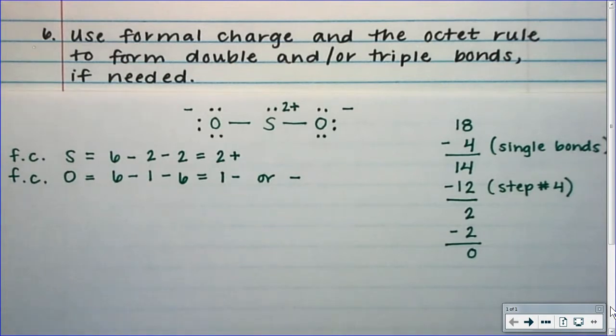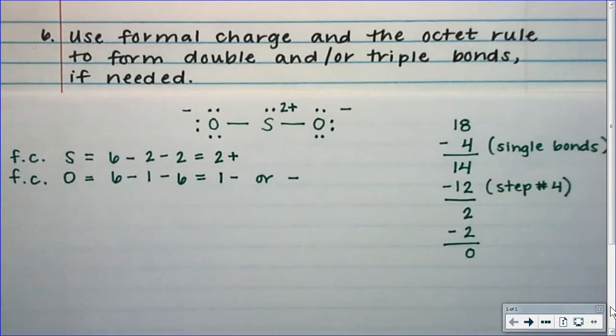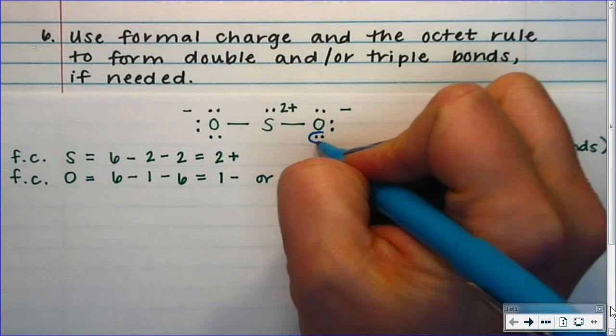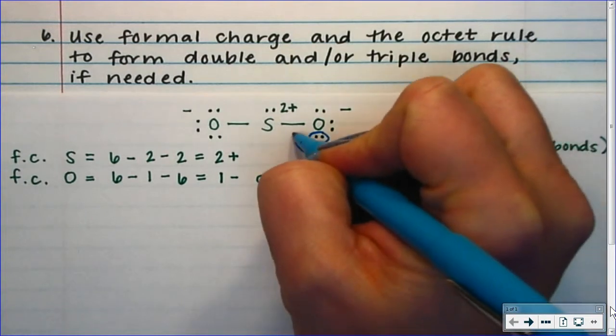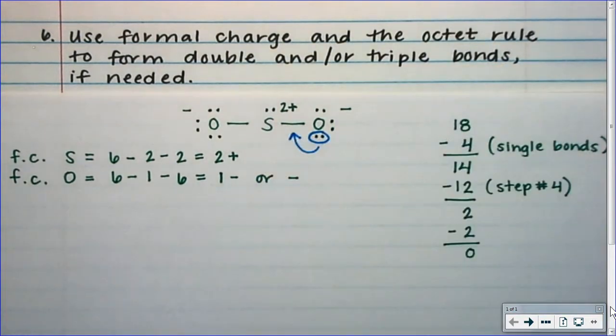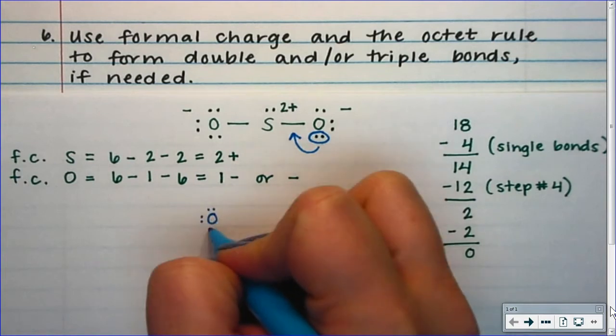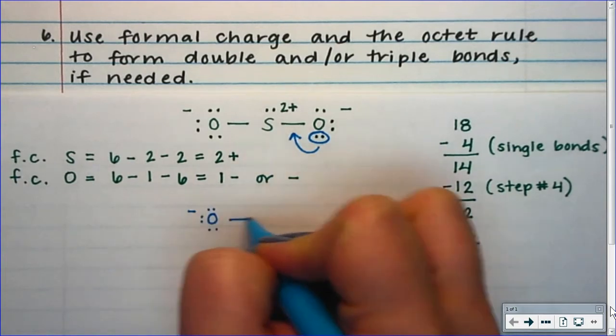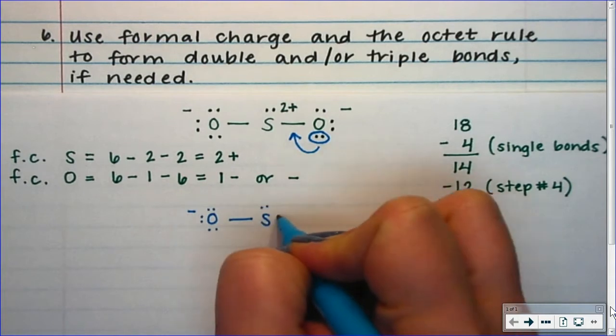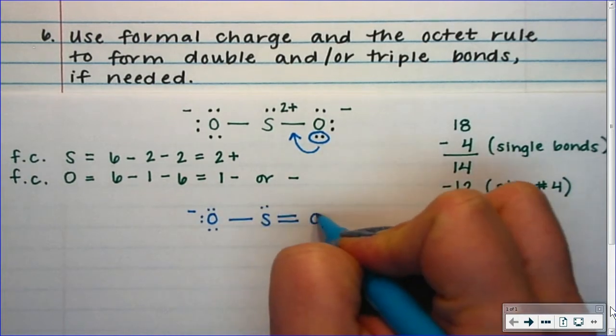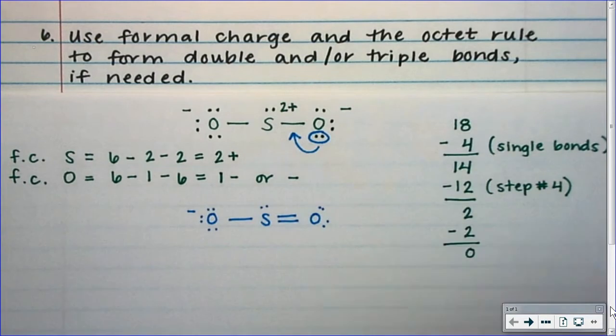Now the shift of electrons that I'm about to do, you can either do it from the left or the right side. But I'm going to go ahead and take these 2 electrons here, and I'm going to bring them in and make another bond. So with blue, I'm going to rewrite the structure. Notice now on the screen, I moved those 2 electrons in to form a double bond.